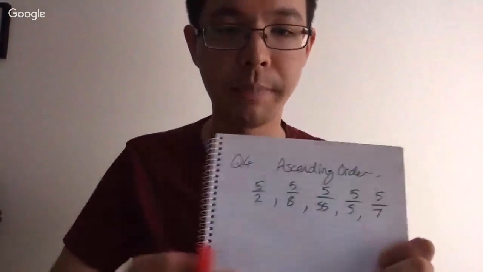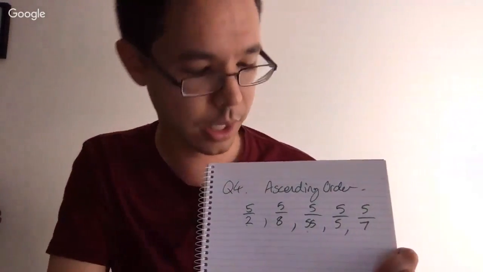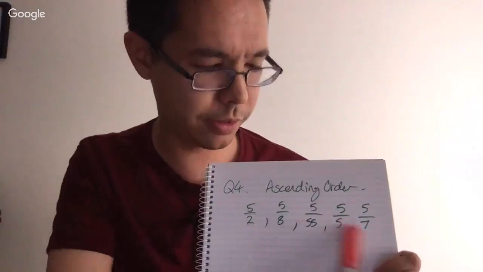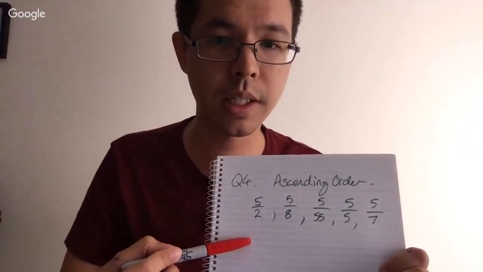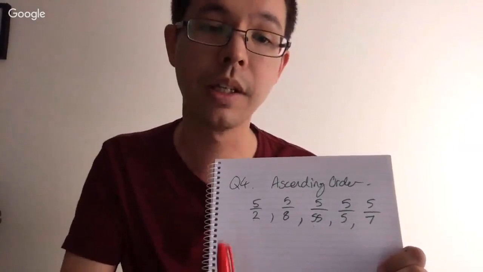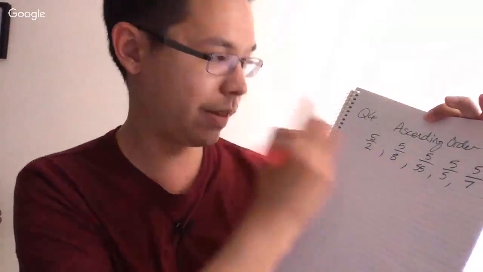And for me, what I'm thinking on this problem is that I'm noticing some of these bases are even and some of the bases are odd. And I'd like to start off where all of the bases are even, and then maybe it's easier for me to see if I can find a common factor that I can transform them all into. So that's what I'm thinking. I want to try, for starters, turning them all into evens. So 5/2 is already even.